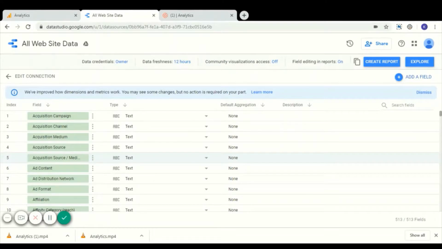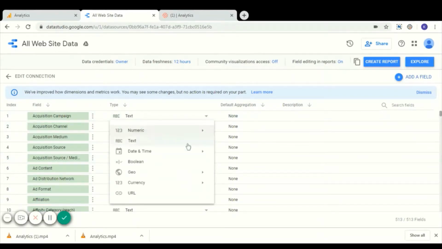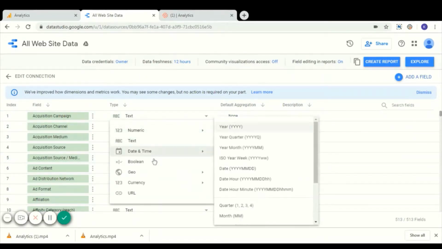These are the calculated fields. These fields transform and categorize to match your data. They will let you create new metrics and dimensions derived from your data. These fields let you extend and transform the information flowing from your data source, and you can see the result in the report. And you can change the type of the fields like numeric, text, boolean, geo, currency.